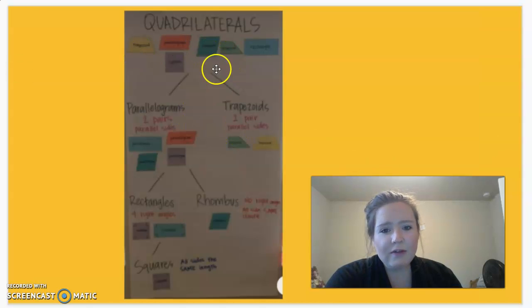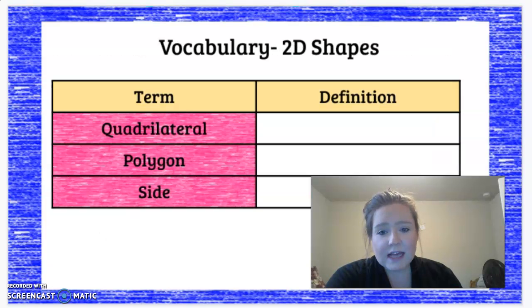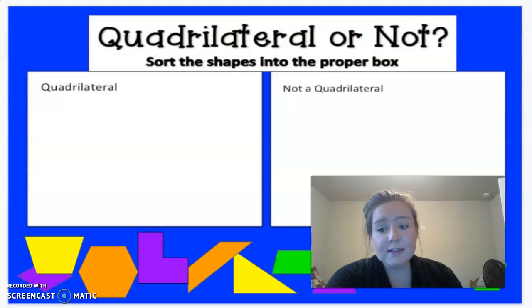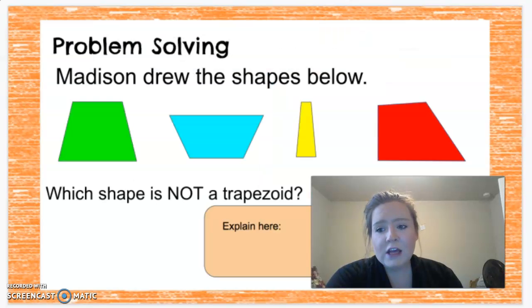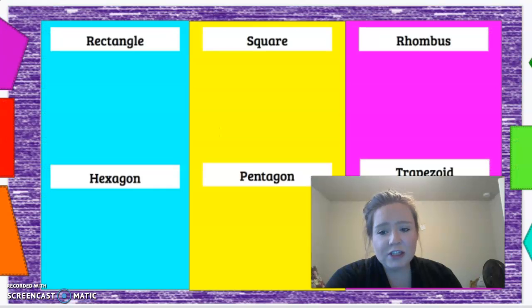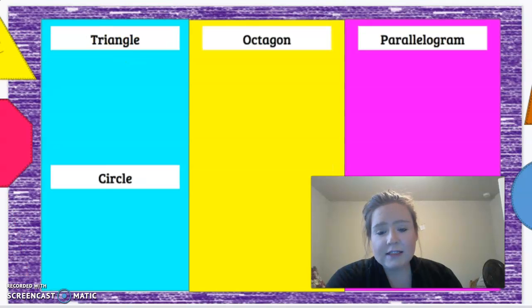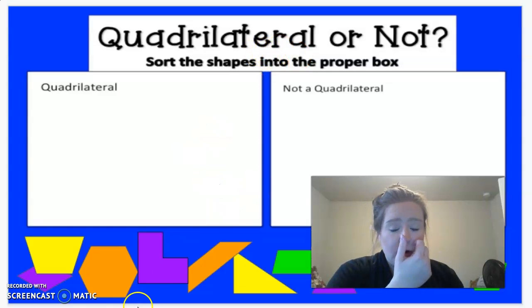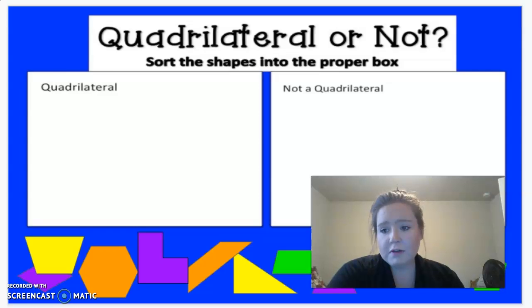I'm going to talk about this. I'm going to talk a little bit more about what quadrilaterals are. And then you guys have some slides to do by yourself, okay? So these are just matching. There's some shapes over here that you're just going to drag over to the appropriate word that it matches. You're going to tell me if it's a quadrilateral or not. So you're just going to drag these shapes to quadrilateral or not a quadrilateral.